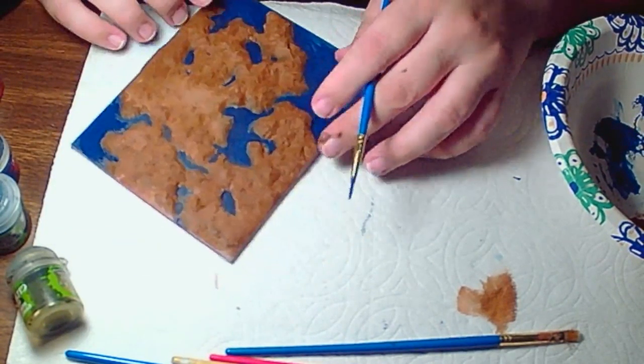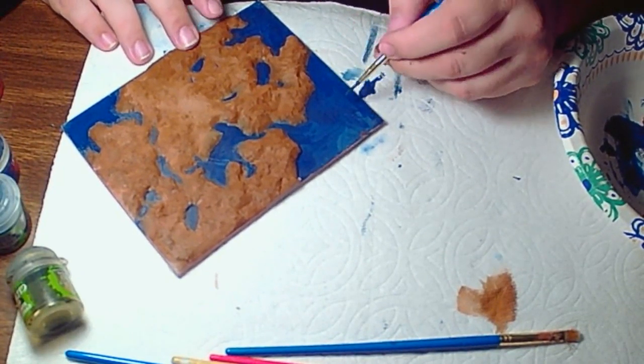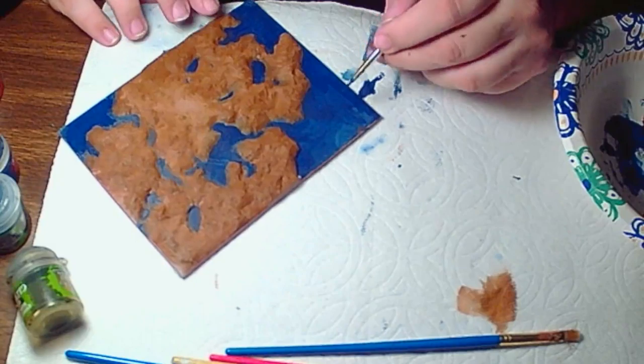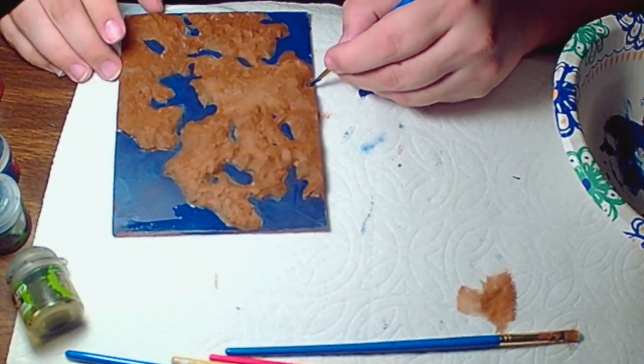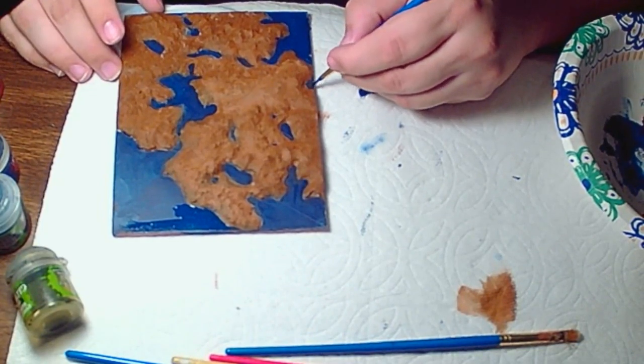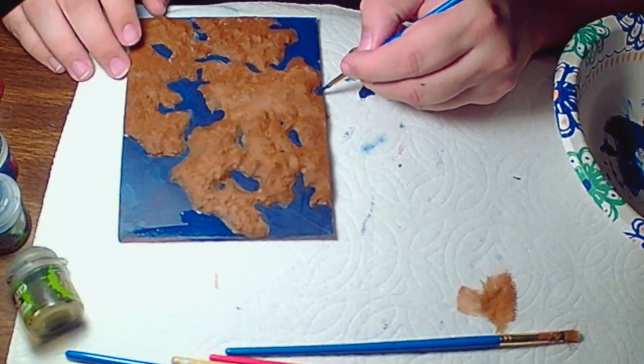Pick up some water and let's just go ahead and clean this area up. Again, coasting away. Oh, looks like it missed an entire, not really little, but a pretty big lake or ocean part of this.